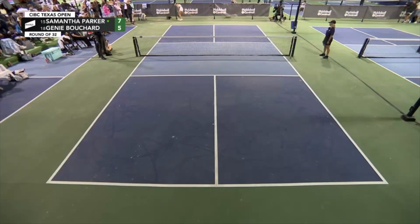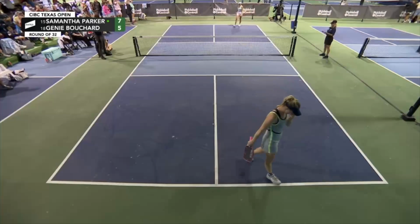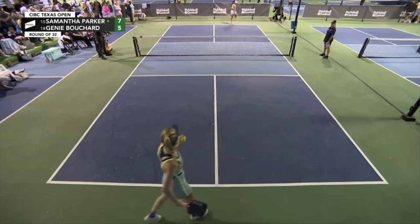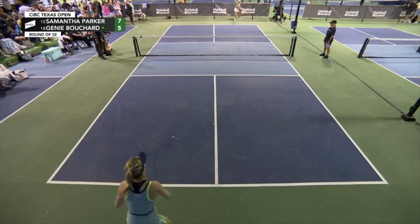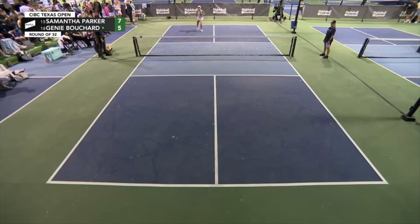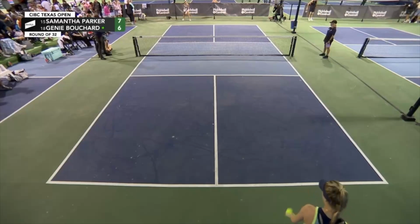Yeah, that's been a nice pattern for Samantha with the flat penetrating ground strokes, and you can see Bouchard really going low to high and trying to get some shape and spin on that ball, and she's made a few errors from that position. Just catches the sideline, does Genie on that one. Wow, that return was close. That seemed more out than the return. Yeah, and Samantha, I mean, she kind of threw off her rhythm, definitely, for that next ball.